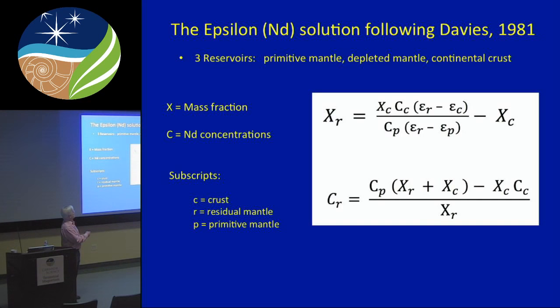This is the size of that residual reservoir expressed in terms of the fraction of the continental crust, the concentration of that element in the continental crust, the isotopic composition in the residual reservoir and in the continental crust. And this is the primitive mantle concentration. These are the isotopic compositions in the primitive mantle, which we think we know from meteorites. And this is the residual mantle isotopic composition, which we think we know from sampling basalts, which are supposed to show us the same isotopic composition as that mantle reservoir from which the basalts are extracted. Once we have that, we plug that back in the equation, and we actually get the concentrations of that element in that residual reservoir, okay? So that's all the equations I'm going to use.